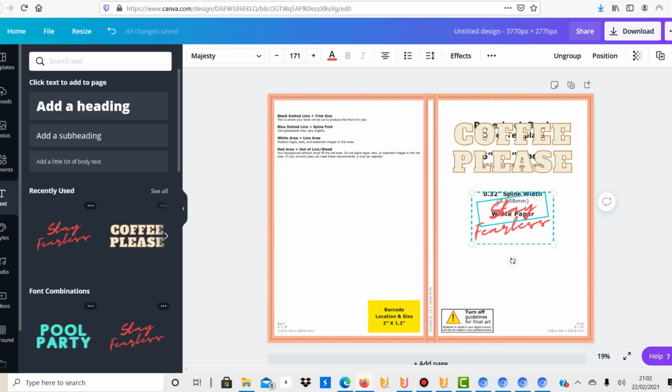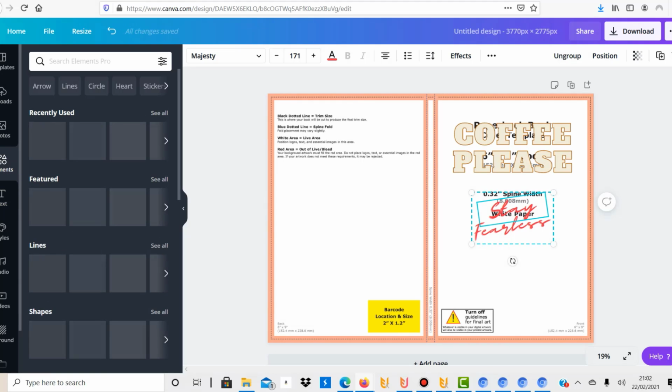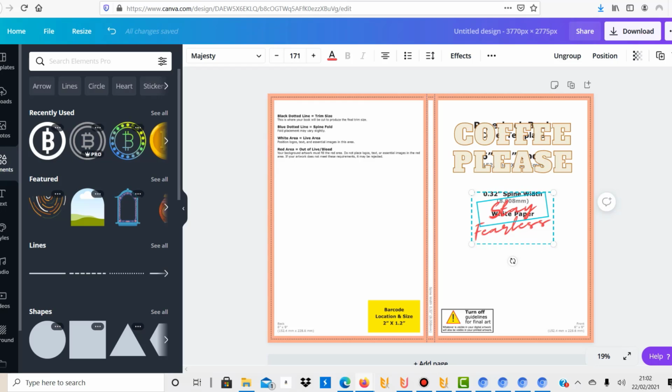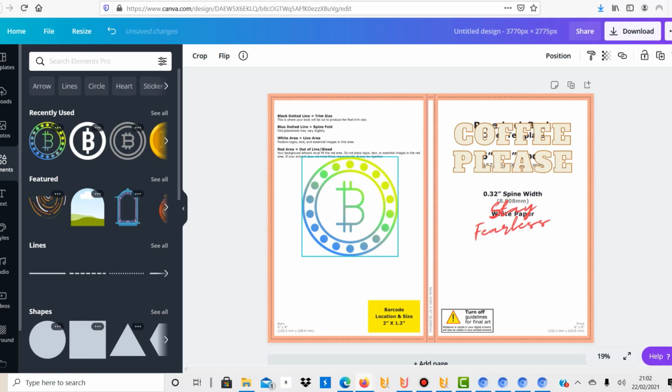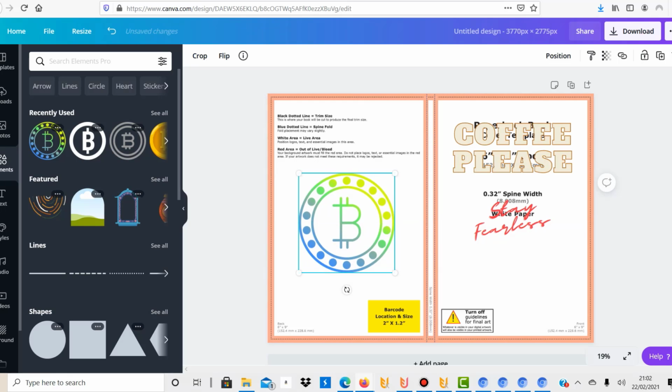You put in what you want to put in, some elements, some of the free images here. So these are Pro, for example. Pro. So I'll just, anyway, it doesn't matter. I just put something here to show you what you will then do. If you've never done this before, the black dotted line is actually the trim size. So this is the size which should really be the correct size of the book in the end. Then this is where your book will be cut to produce the final trim size, yeah?